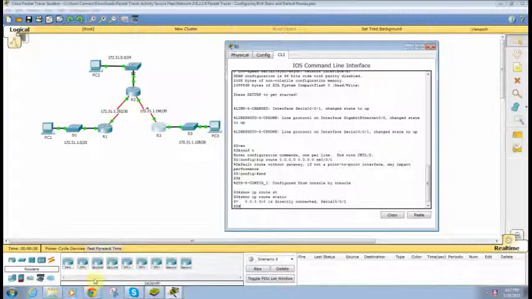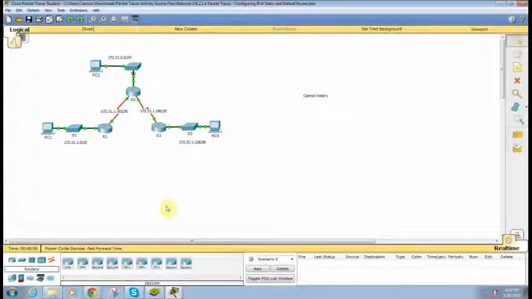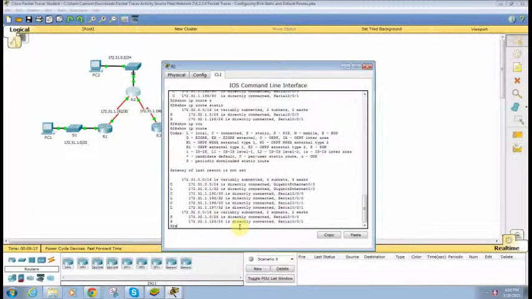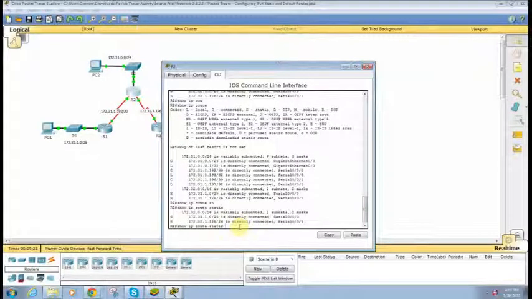And I believe what we're going to be doing next is verifying our static route configurations. There are different commands that we can use. So let's open up our R2, for example. Of the different commands, we've used a few of them, like show ip route. That's one. Show ip route static. Those are two different ones, and there's a connected one that you can do also.